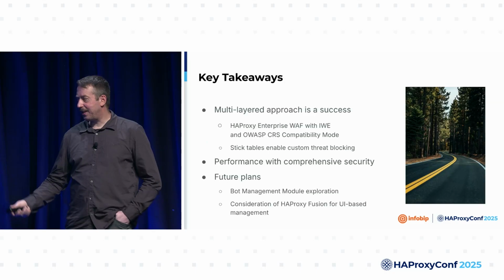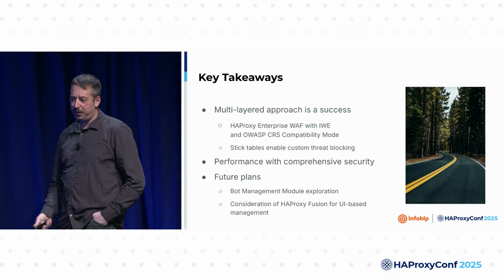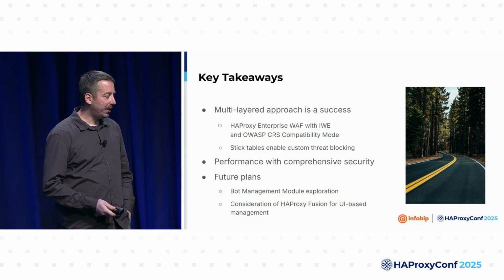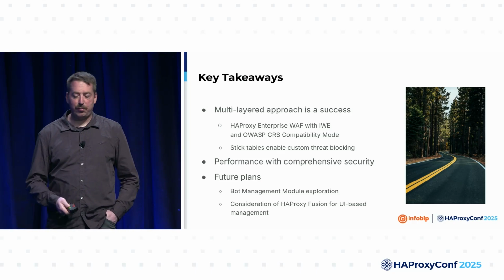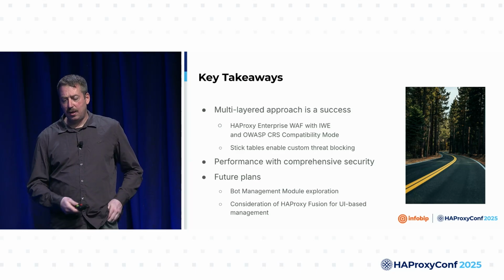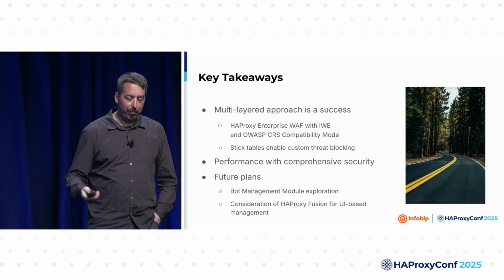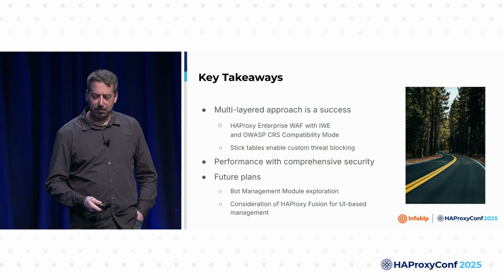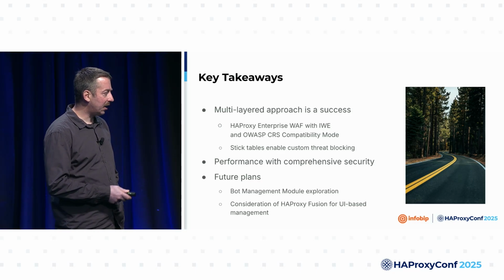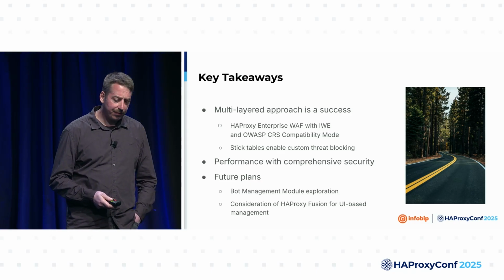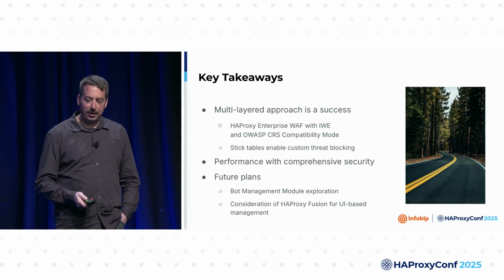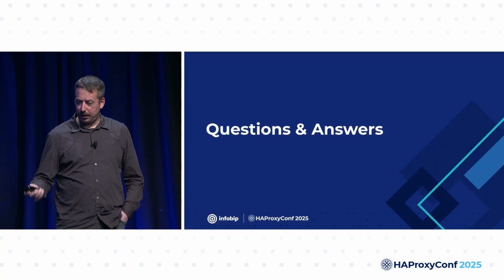Basically, everything that we imagine with that configuration files we can do. We could say that at Infobip, this multi-layered approach from HAProxy was a success for our implementation. Why? Because we don't have any latency issues anymore. We don't have any false positives. We don't have complaints from our customers. That is the most important thing. For future plans, we will definitely start with the bot management module, and we will also check HAProxy Fusion. Thank you, and that's all for now.